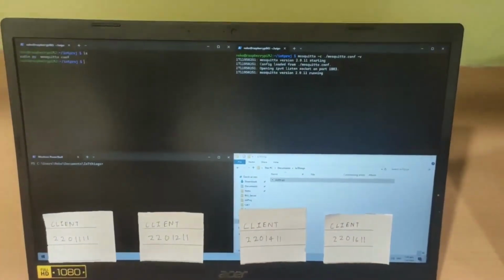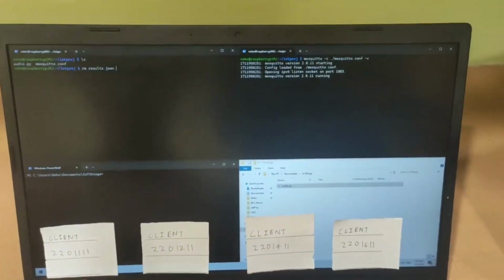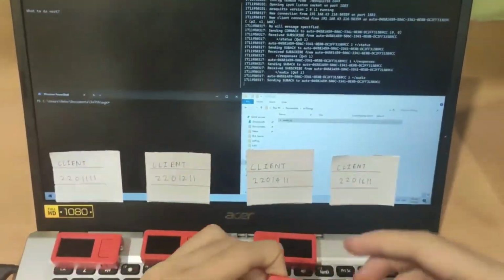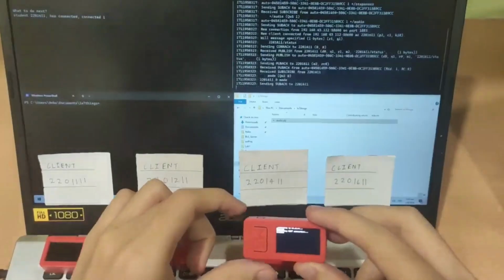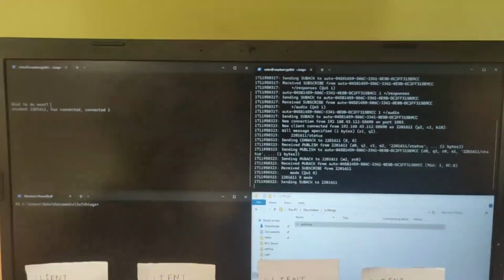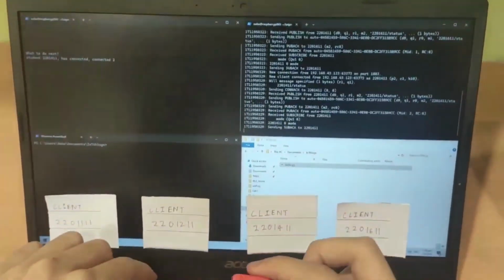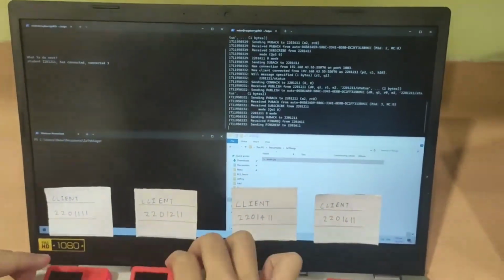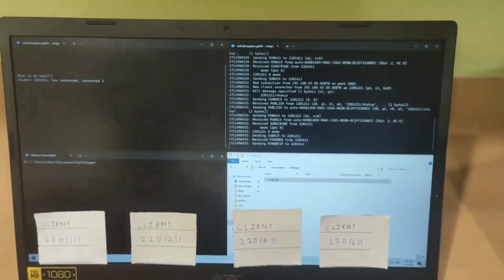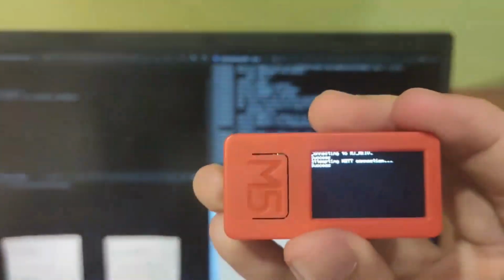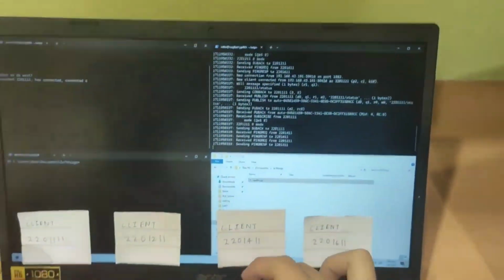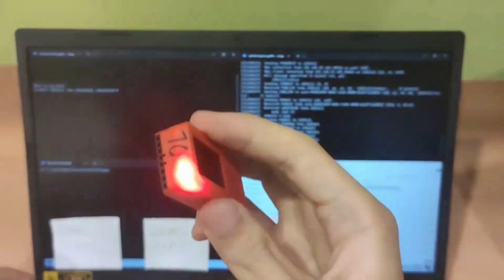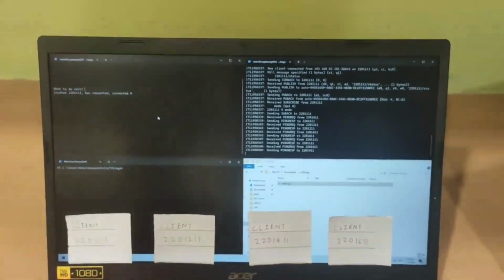So at the start, before I run the program, the folder is empty. Okay, so once we run the program, you can see that a connection has started up, and then individually when we turn on the clients, once it's connected, you can see that it's indicated on the program itself. So the teacher can keep track of whether the students in their class are connected. Over here we have two M5 sticks that are using the screen with text in order to indicate what's going on. However, that is a bit battery intensive, so for the final product most likely it will be using just LEDs to indicate the current status of the M5 stick.